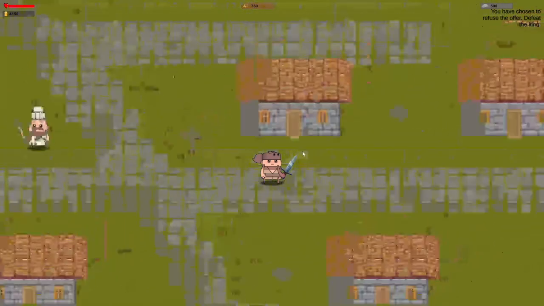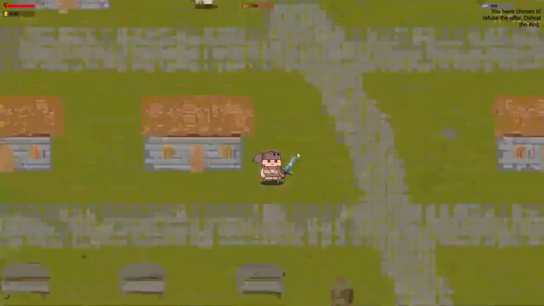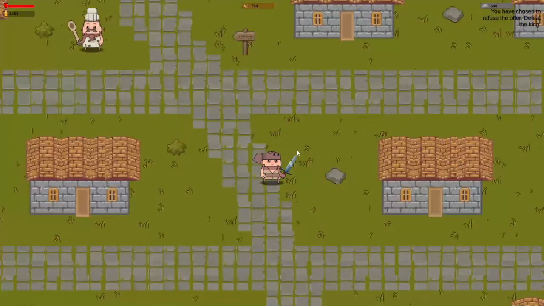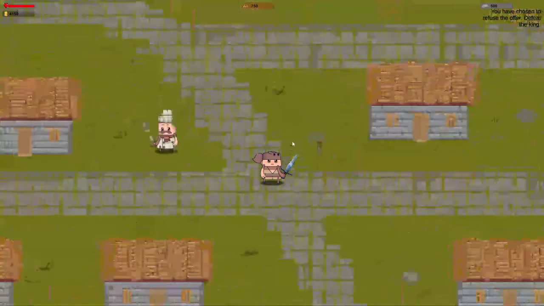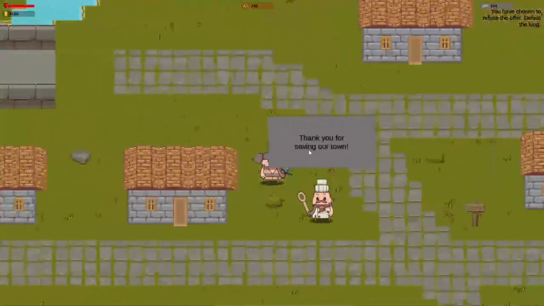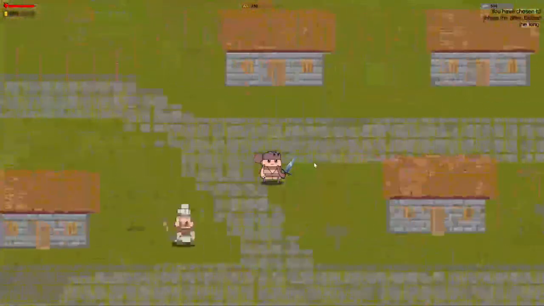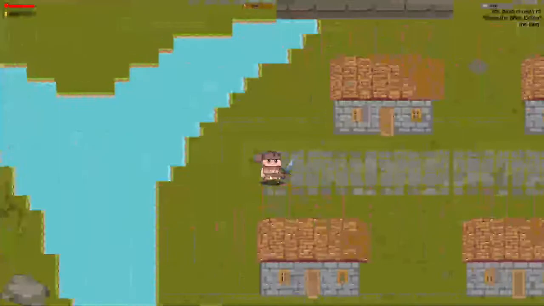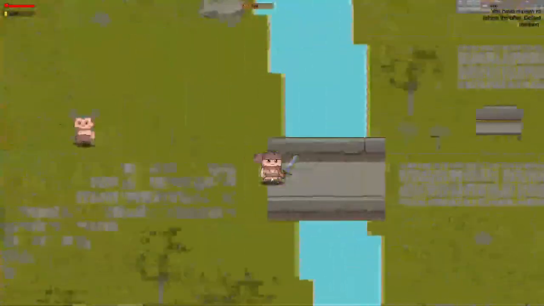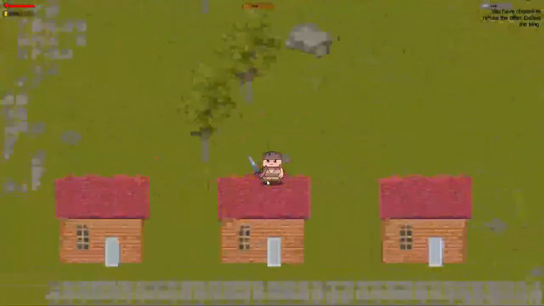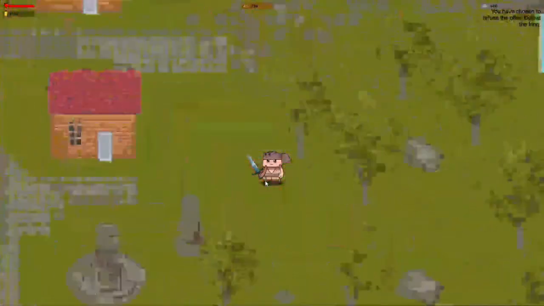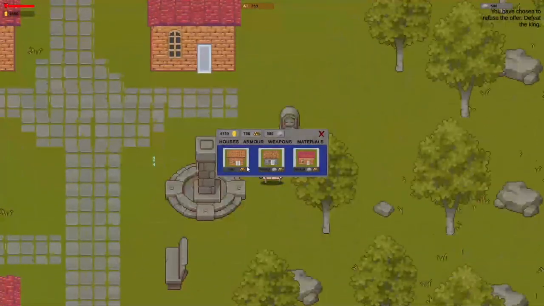Graphics. Actually, the graphics. If I just showed you this shot without moving, it looks pretty good, right? Yeah. So the real problem is the lack of animations, particularly when I do a sword thrust or when I'm interacting with anybody. But otherwise, the look and feel of it's pretty reasonable. The shops are a bit strange, and I think they've got this problem with the resolution, which affects all the UI elements, and I suspect also affects the shop, because this is quite small.